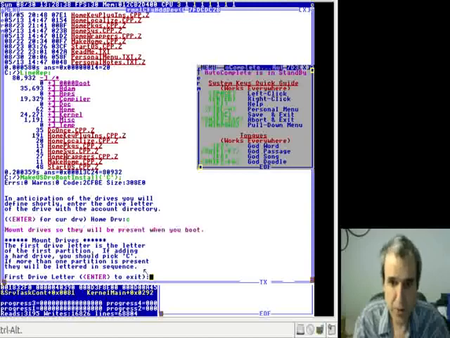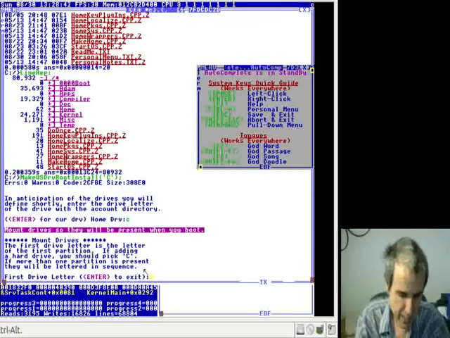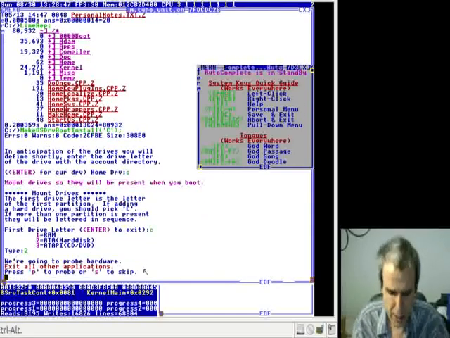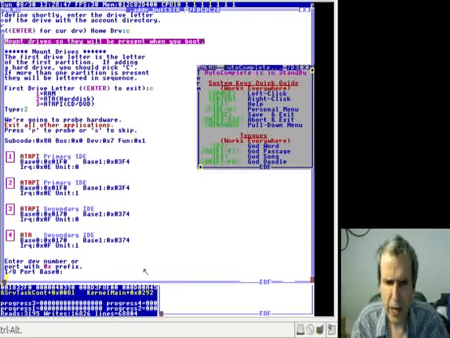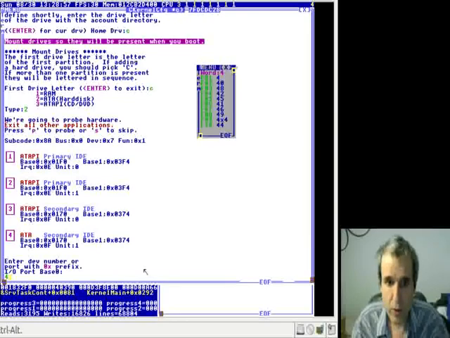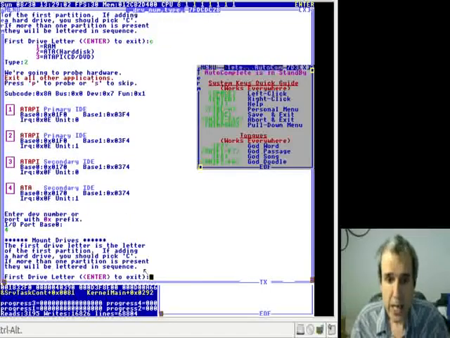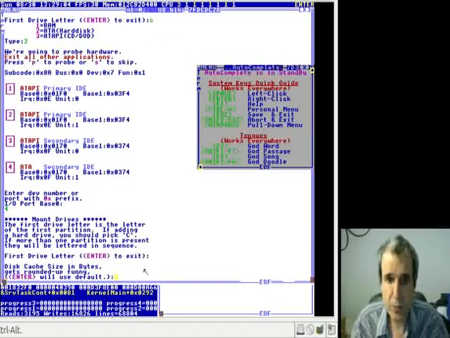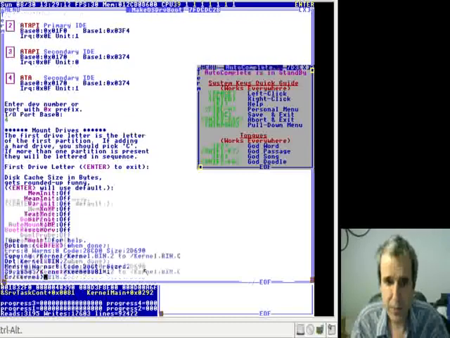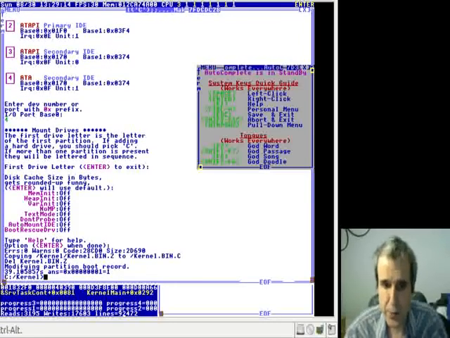This is going to be the C drive. Now on this disk is a C and a D, so the first is C, and we want 2 for ATA hard disk, probe. We want 4 for ATA. You can either enter the port, or if it's got a little 1-digit number, you enter the 1-digit number. And no more drives. We could make the CD-ROM available. Anyway, no disk cache, and no options. So now look, now it says 92,000.